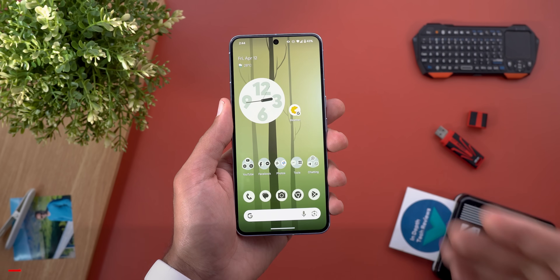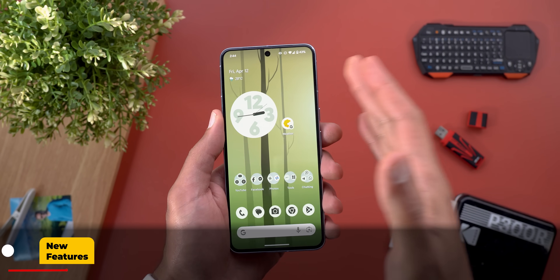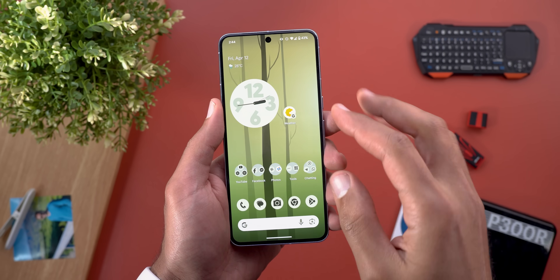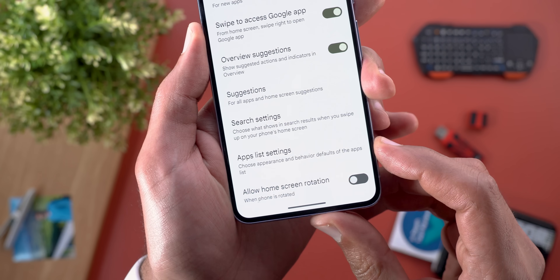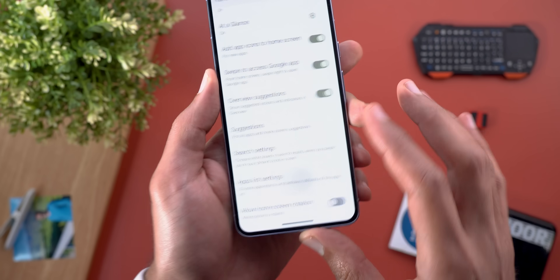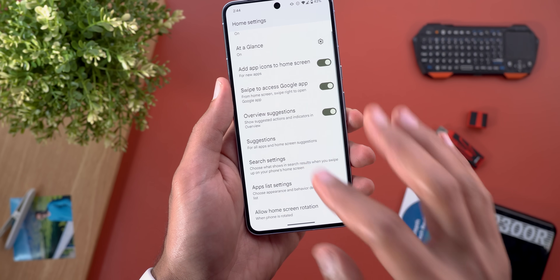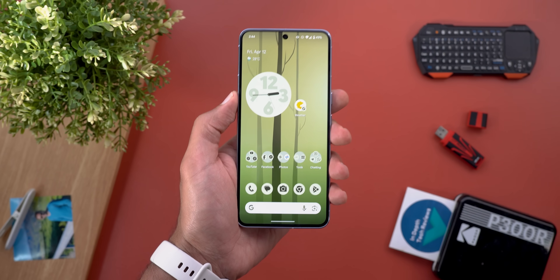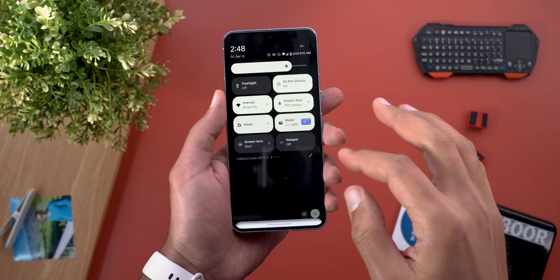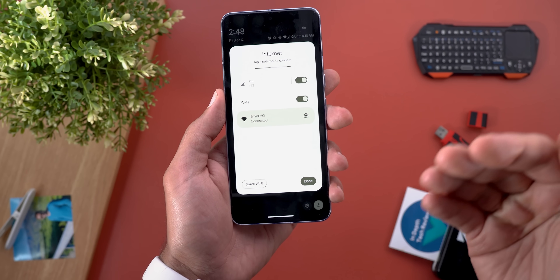This is not a very exciting update because it has more issues than what's new, but let's go through what we've got. The first change is under the home settings — there's a new item called 'Apps List Settings' that includes the 'Swipe Up to Start Search' option, which used to be under the search settings page. It's not a new feature, but Google is organizing things differently.